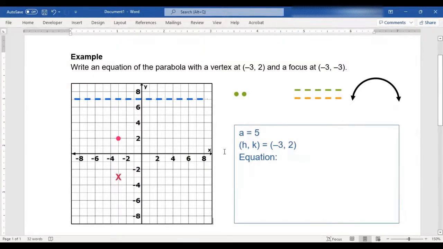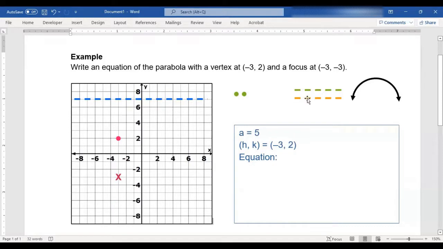The reason I have that sketched is it reminds me how this parabola is going to open. Conic sections like to eat up your focus. When I graph my parabola, I know it has to go through this point, and it's going to be eating the focus, so it's going to open this way. This line is like a ceiling hovering above my parabola. If this parabola was opening upwards, it would be like the floor, hovering below. That's why I think of the directrix as the wall that the parabola is not going to cross.